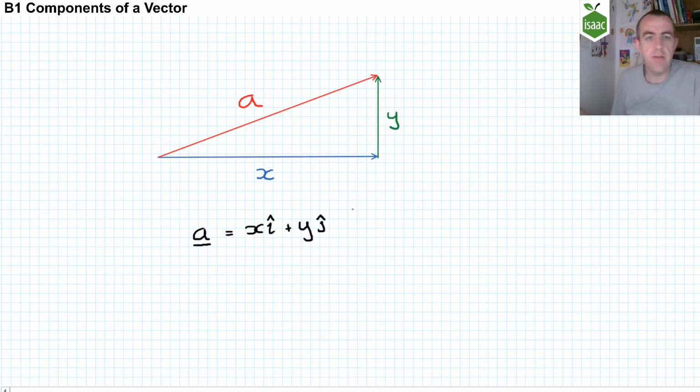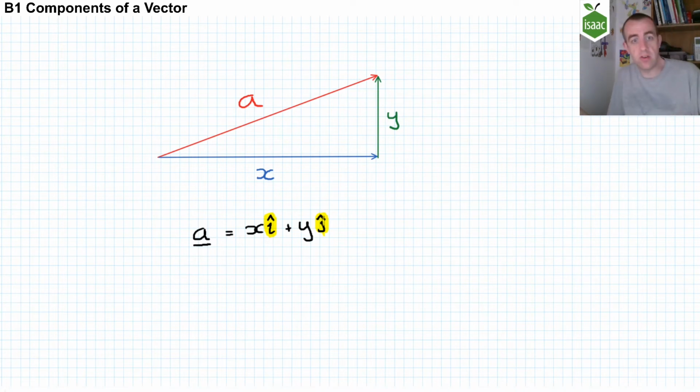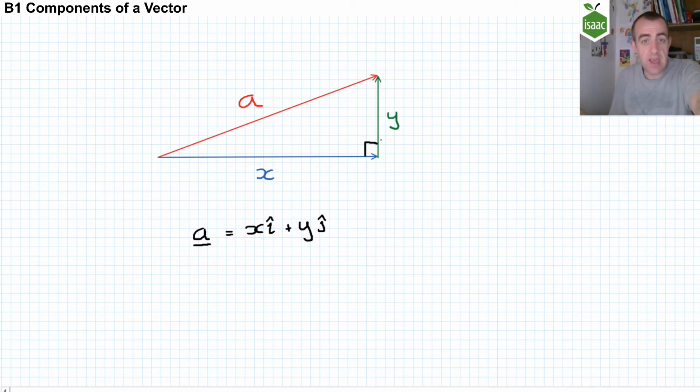Algebraically, we can represent the vector as having a certain number of units in the x direction and a certain number of units in the y direction. And if it is a three-dimensional vector, it also has a certain number of units in the z direction. Here you can see unit vectors i and j. i has a magnitude of 1 and is in the horizontal, x direction. And j is a vector with the magnitude of 1, which is in the y direction, or the vertical direction. Importantly, these two components have been chosen so that they are at right angles.